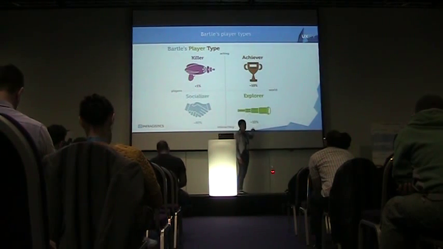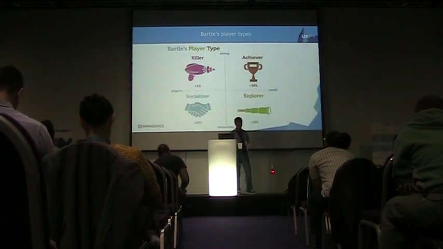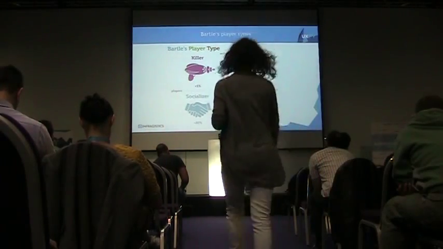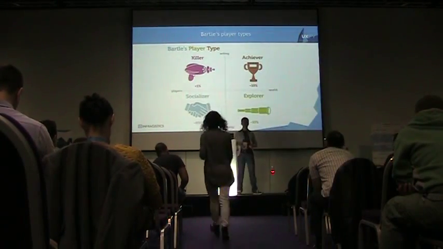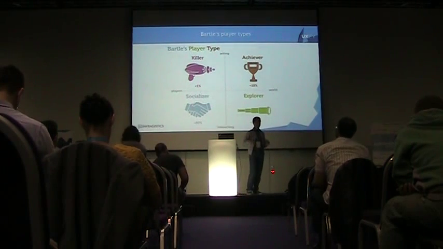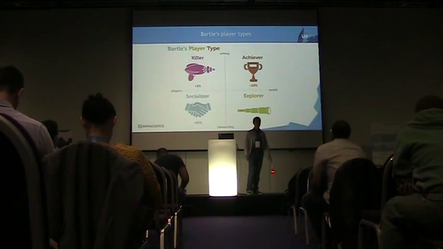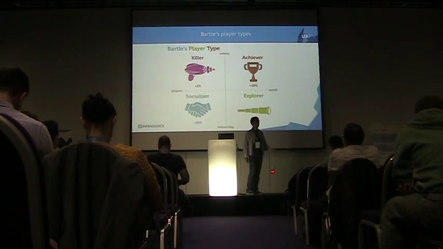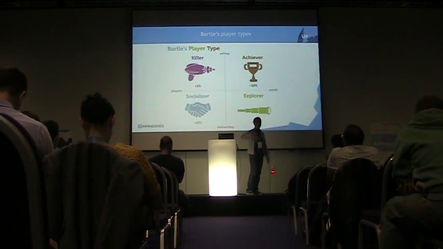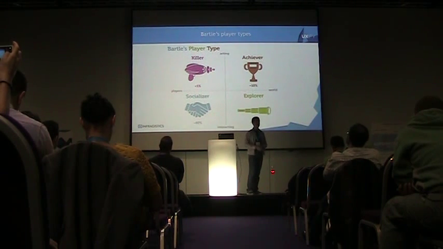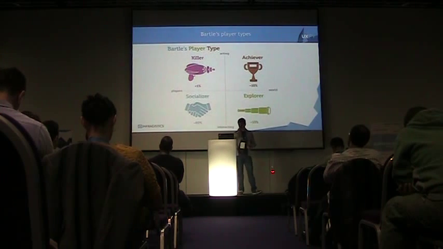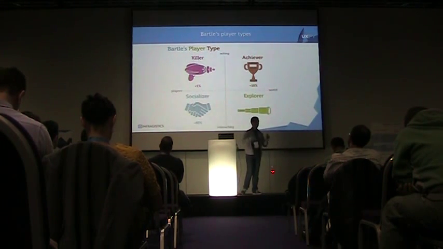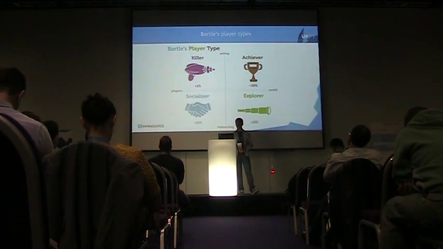You can see that's about 10% of the population that are predominantly achievers. Those are people who want to be best at everything they do. They want to be top of the leaderboard, they want to earn a badge, they want to advance more and more and more and be tapped on the shoulder for doing so. And that's what motivates them actually: badges, leaderboards, and all sorts of such game mechanics.